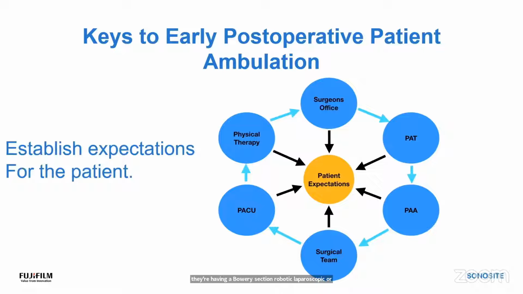If they're having a bowel resection, robotic, laparoscopic, or open or otherwise, you have to tell them what their expectations are. So when they go to the surgeon's office, we want to tell them, hey, you're going to have surgery. We're going to tell them all about the surgery and post-operative care they're going to get. And once they hit that floor, we're going to tell them what their expectations are. We can define those any way we want. So it could be sitting at bedside within a couple hours. It could be walking within an hour, taking 10 steps, 20 steps, traveling 30 feet, whatever we decide. Then in pre-admission testing, they're going to hear the same thing. In pre-op, before the surgery, the nurses are going to tell them the same thing. The surgical team, of course, and anesthesia are going to tell them the exact same expectations.